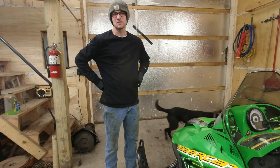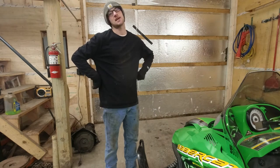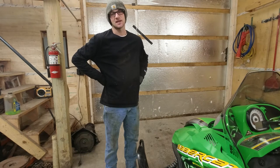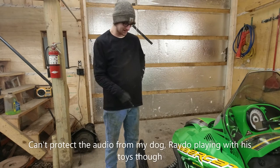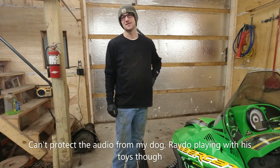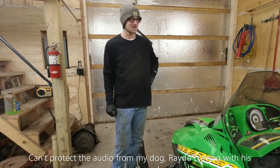We just got a new snowmobile trailer. It's got a fresh deck on it, and I don't want to get it all scuffed up. And so I'm going to go through and make some protectors that are going to protect the deck of the trailer for us from these carbides. Both of our sleds have got the dual runner carbides, and they are just pretty much gnarly as all hell.